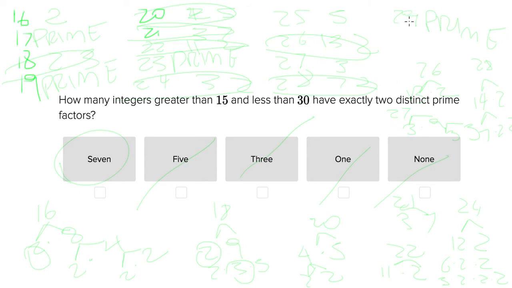We have 7 already here, and as we saw, 29 was prime. So you have 7 numbers that have exactly two distinct prime factors: 18, 20, 21, 22, 24, 26, and 28. Hope this helped you with this problem. Prime numbers are something that you're going to need to know. Good luck with your studying.